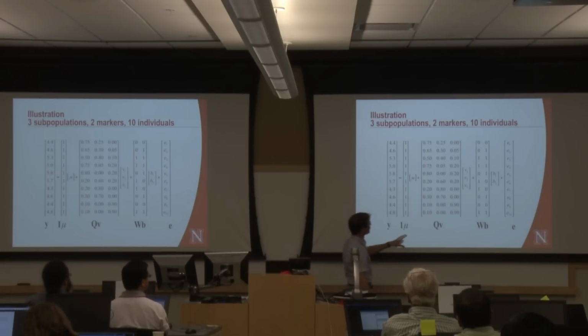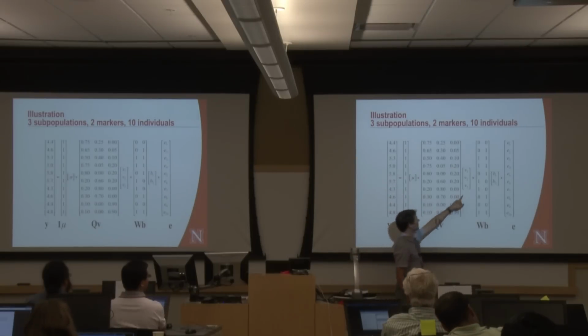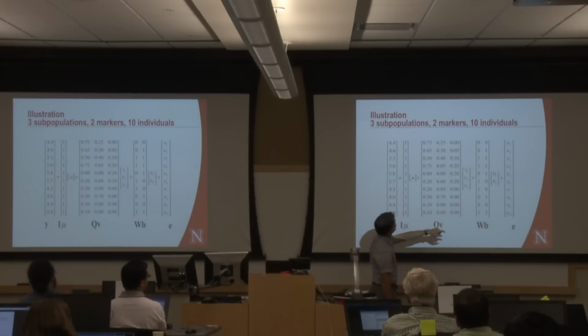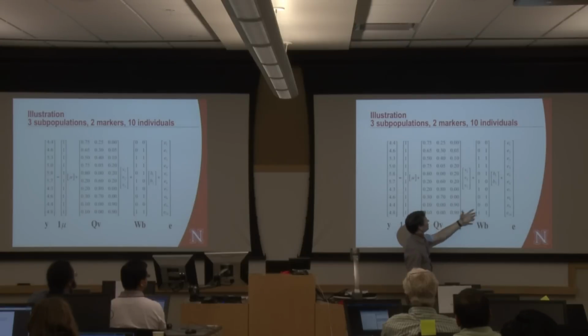Okay, but the important point is that it exists in this linear model, and then if we have three subpopulations, we're going to have three subpopulation effects there, and then we still have our marker effect, and then in this situation we have two markers, and so we have a column for each marker where a 0 indicates the presence of one allele, and a 1 indicates the presence of another allele. Okay?